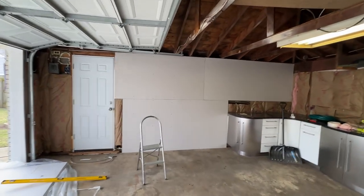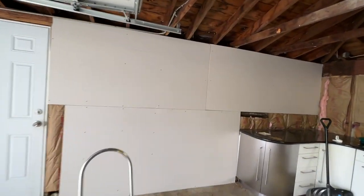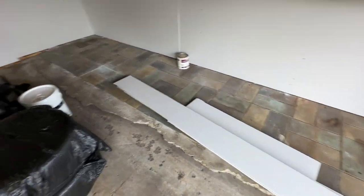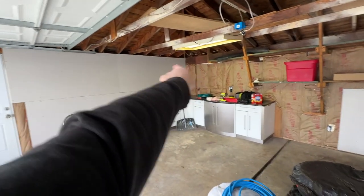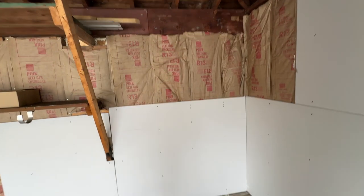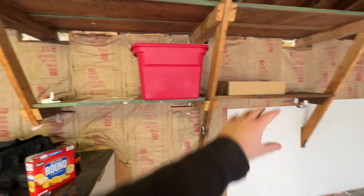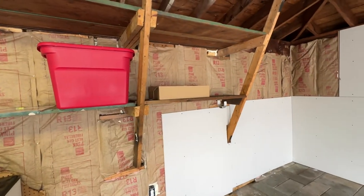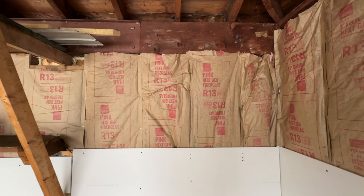This side, kind of like the insulation, I'm just doing these big sections at a time so I don't have to cut them all up. I'm piling these scraps that I know I'm gonna have to use in these areas. It's like 1 o'clock right now. I started a couple hours ago. These shelving units come off, so I'm just gonna take these off and make them as large as I can. So far, so good though. I'm just gonna keep on cranking.